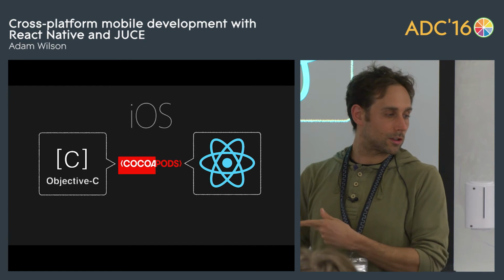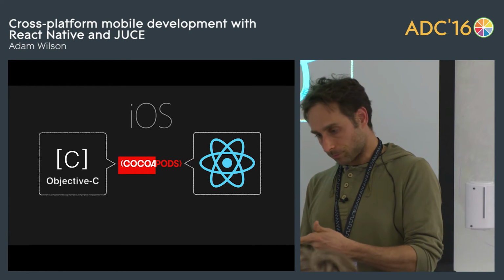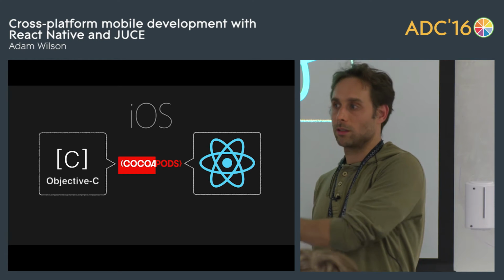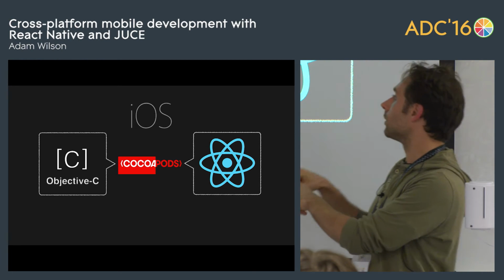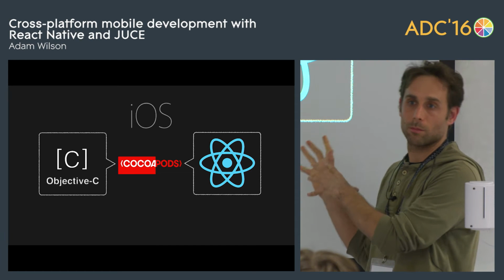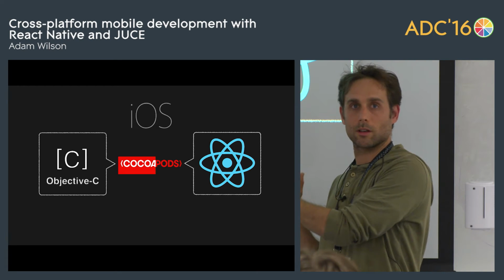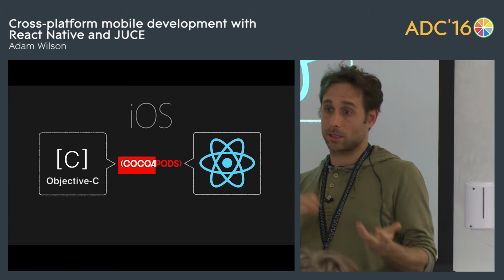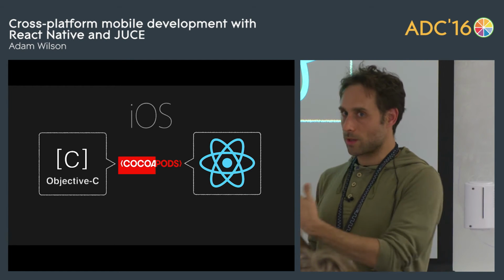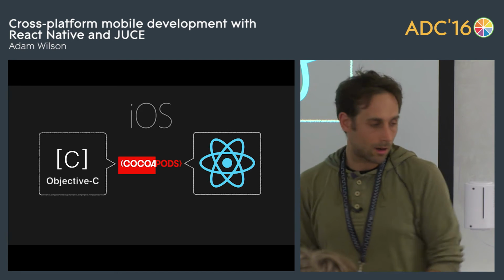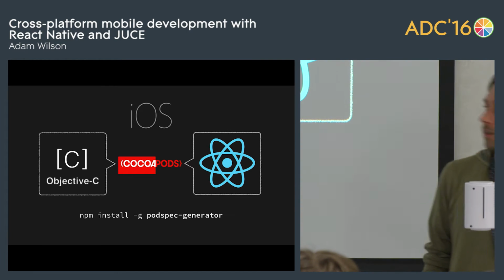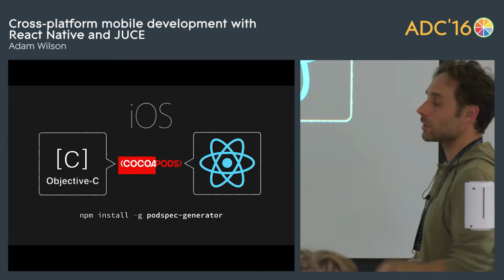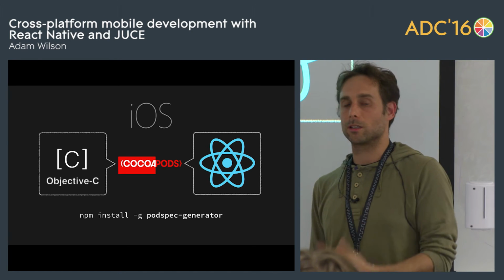And there's a little gotcha with that, which is you need a pod spec file in order to use a library as a CocoaPod, and most NPM modules that have Objective-C code don't come with a pod spec file. But luckily, I've written a little module that will just generate it for you based on the package JSON file.